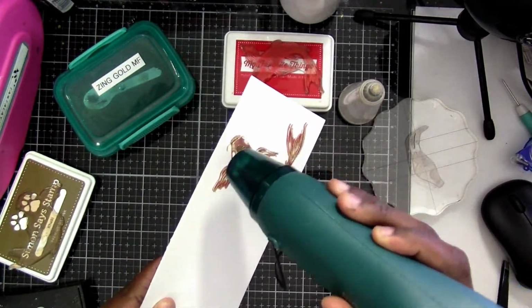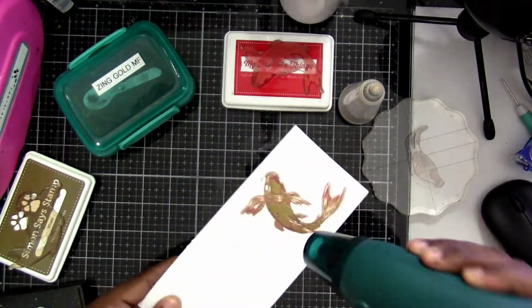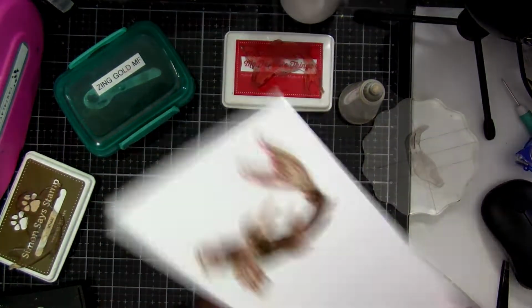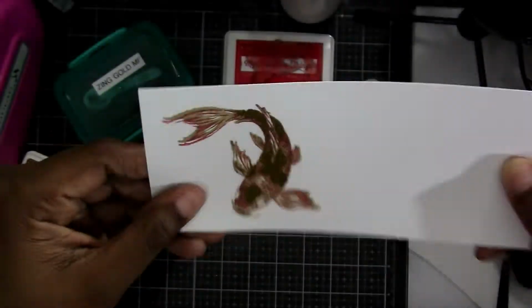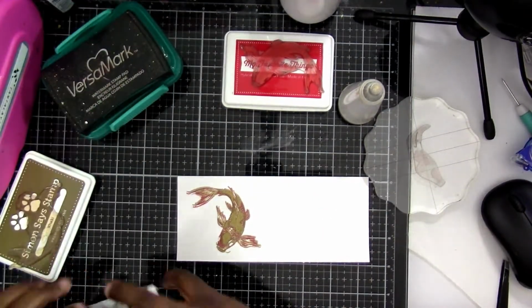So I'm just heating up the heat tool, and I heated a little bit from the back because I didn't want to have too much warping. And we're just going to melt the embossing powder. And then there you go. Do you see it in the light? It gives it just a little hint of something.